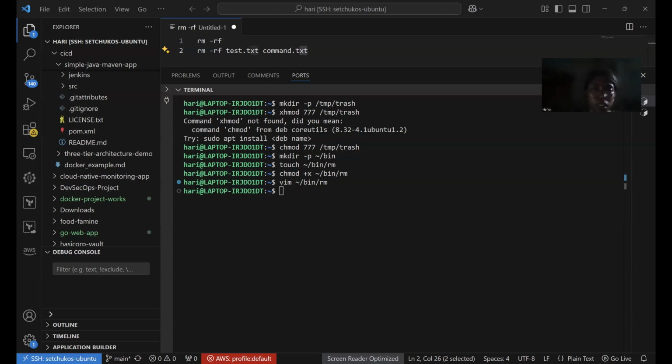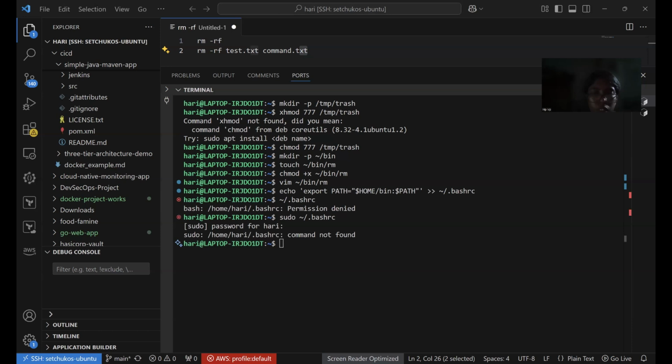So what we are going to do is use this command: echo export PATH equal to $HOME/bin:$PATH into bashrc. Then we just add source bashrc here.